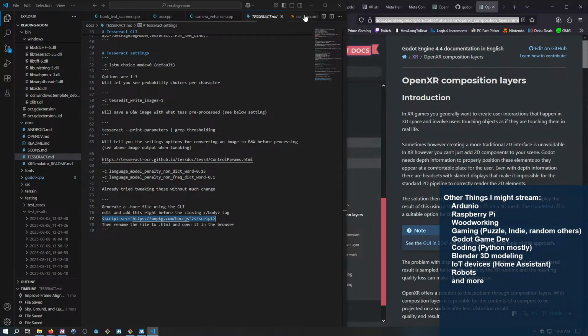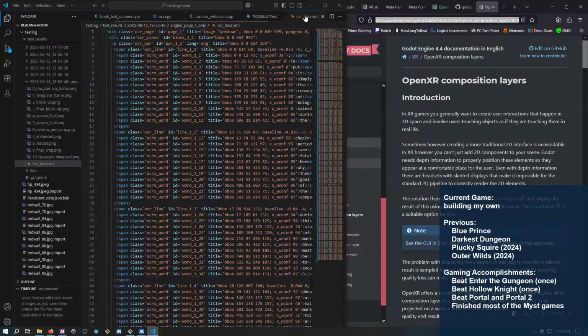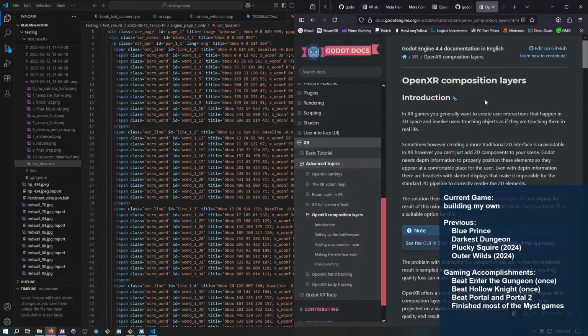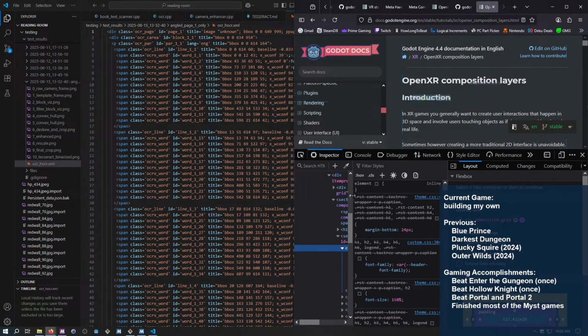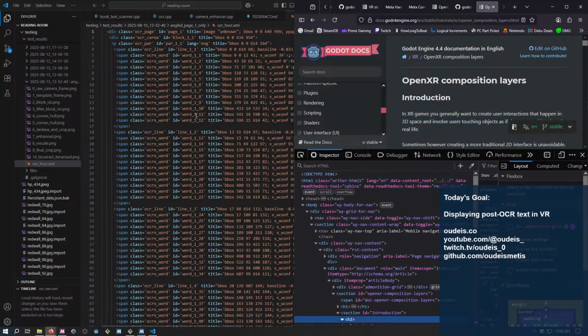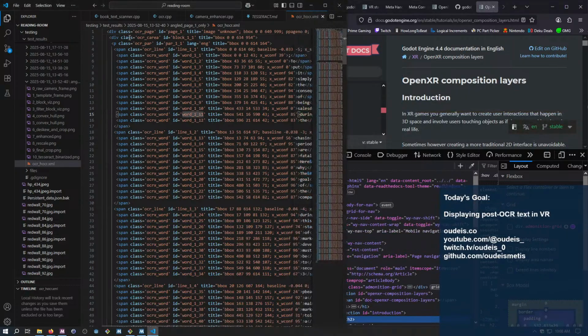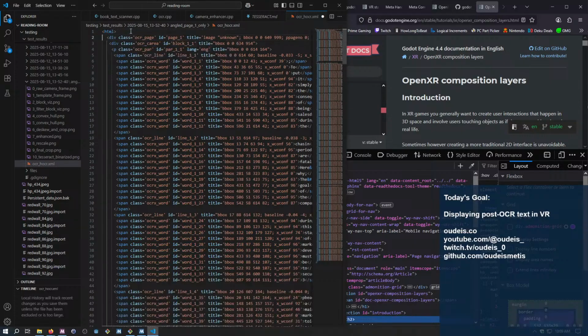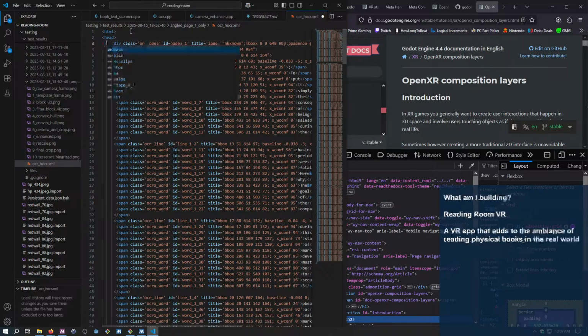That's not correct. So we don't have a standard HTML file here. Let me steal from somebody else. Inspect. What is it like? Right. HTML, head, body. Head, body.